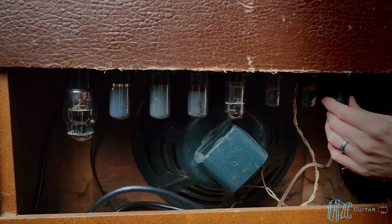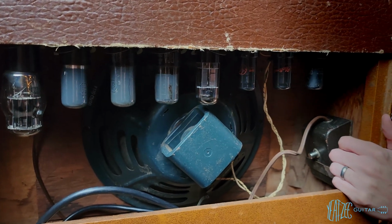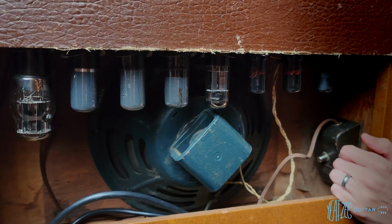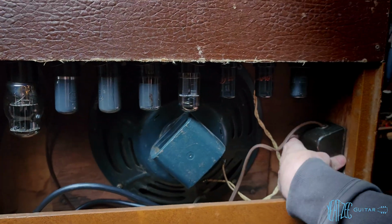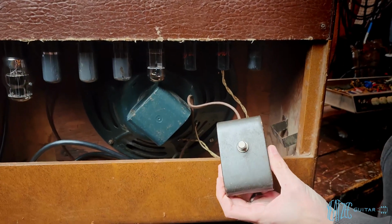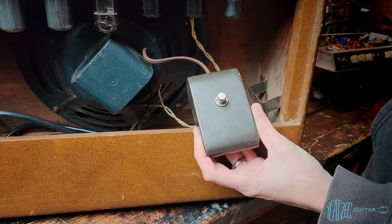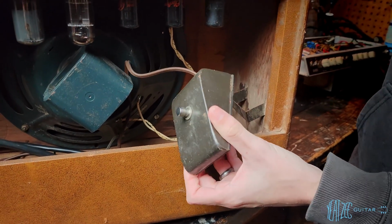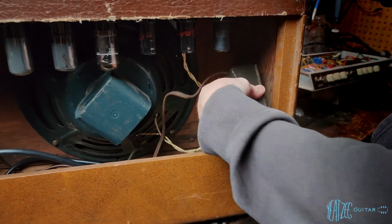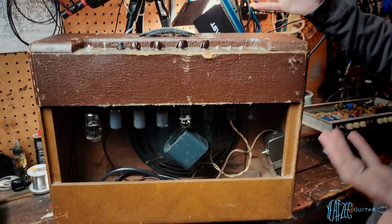The preamp tubes are those weird metal cover tubes as well. Blanket on the name of them, and then a 5AR4 on the bottom, which is quite a beautiful piece of glass, actually. And then, of course, you got the foot switch, the original foot switch, said to be made of the same mahogany that they made the Les Pauls with. Of course, this being '53 is really the genesis of the Les Paul, but very cool regardless. Love the little bracket in there. And yeah, this thing is just awesome.